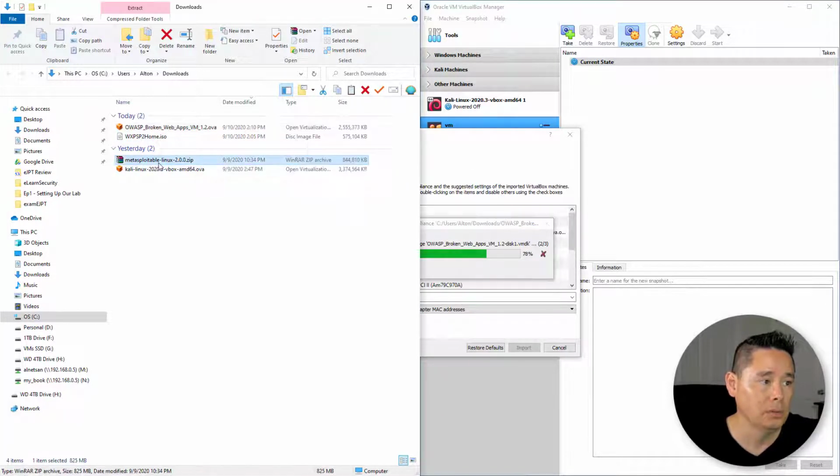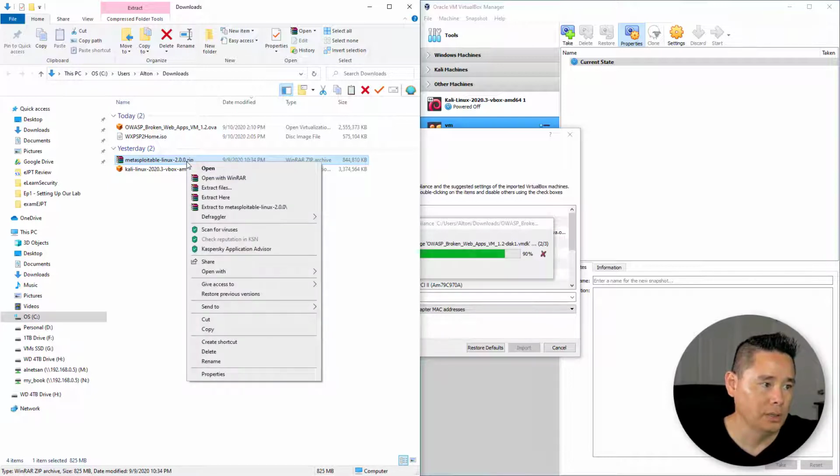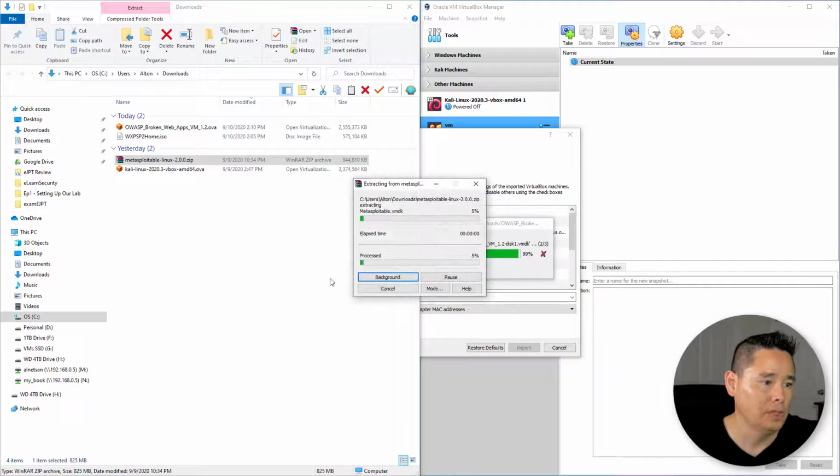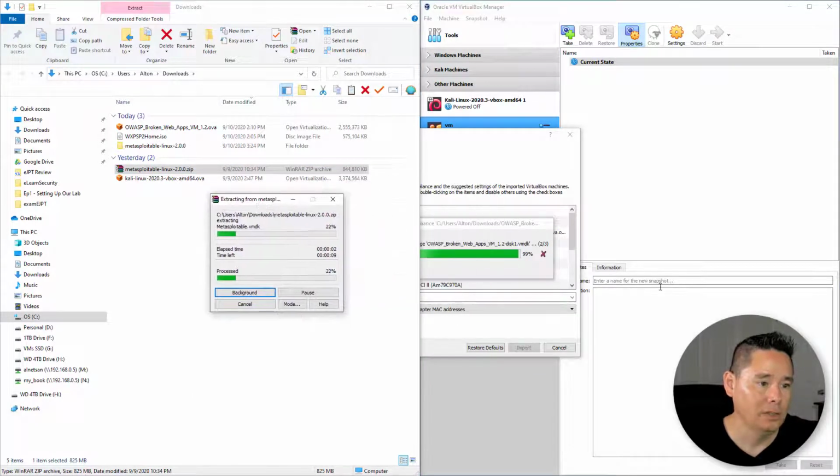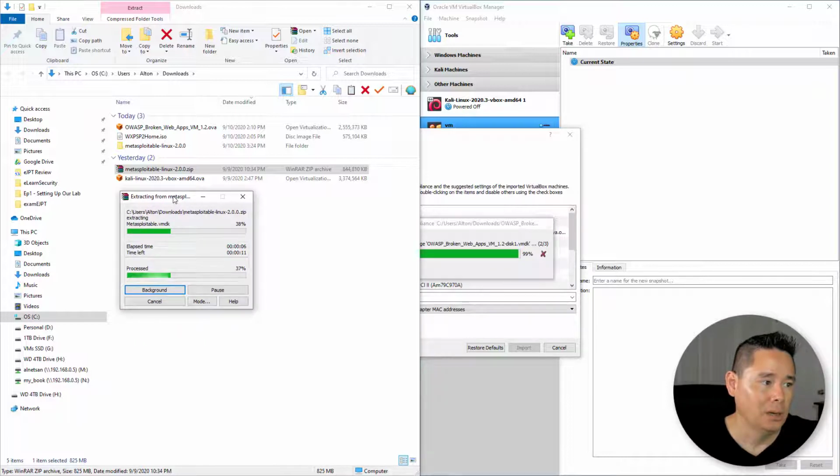With the Metasploitable, I already have this installed on my machine, so I'm not going to reinstall it per se, but I'm going to show you how to do it. We want to extract these files that are in the zip file. I'm going to extract them while this one is installing, and for the sake of time, do it at the same time. You may just want to wait depending upon your system.